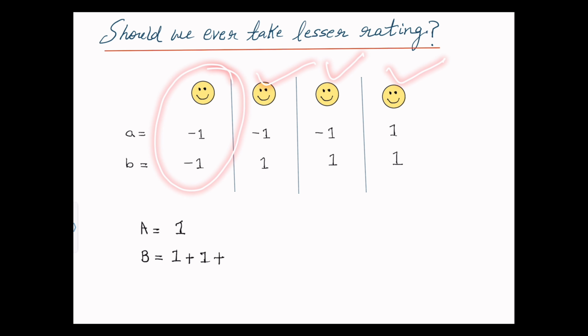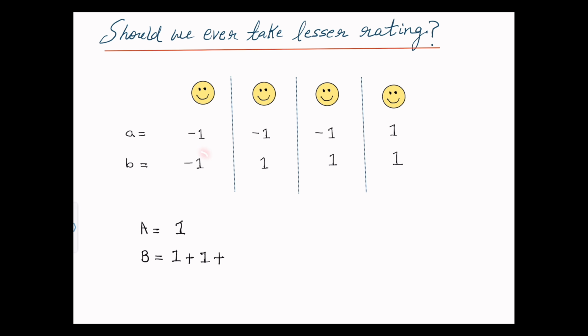So we are left with this case where both the values are -1. Now again, where should we add this -1 value to? Here the rating is 1. Here the rating is 2, and our final answer is going to be the minimum of the two, which is going to be 1, right? Now if we add this -1 over here, it will become 0. Our final answer is going to be 0.